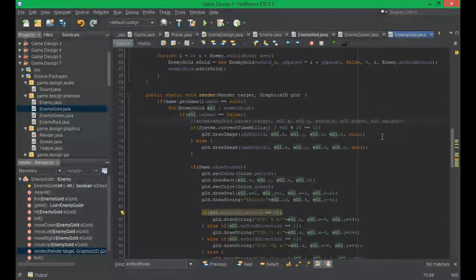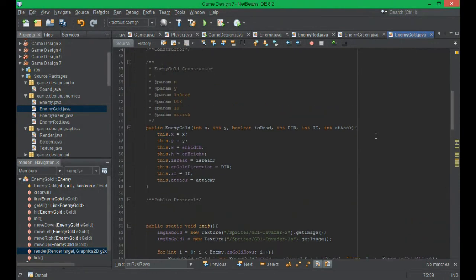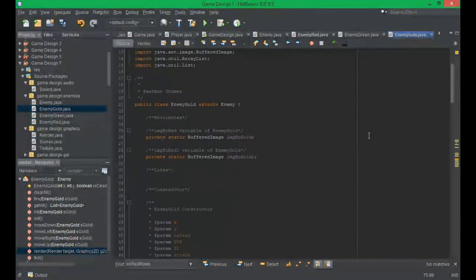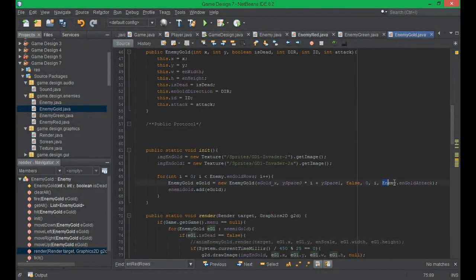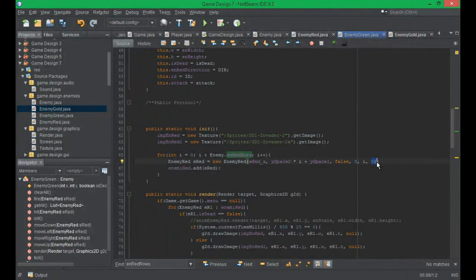Right, use that out. I believe so. But yeah, still need to change that. And the green. That'll be green attack. Green rows. Copy that.